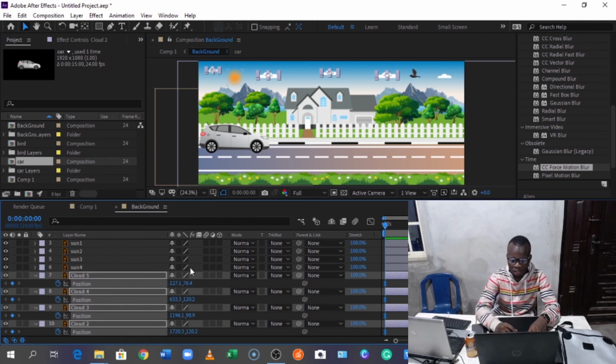Move the bar indicator forward, then move them forward, so they move forward till the end of the video.